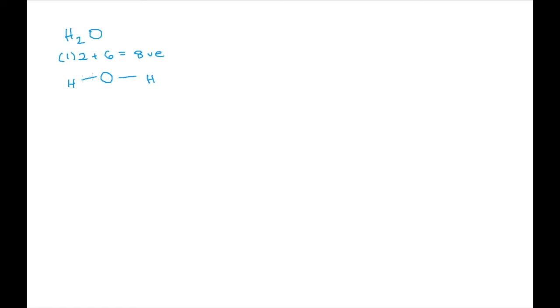But oxygen right now only has 4 electrons total. So I need to add 4 more. I'm going to add 2 more pairs, 1 pair there and 1 pair there. Now oxygen has 8 electrons. Now I need to count again because remember, I need to use 8 valence electrons. Right now I'm using 2, 4, 6, 8 electrons, which is how many electrons I should be using. So this is a perfectly fine Lewis diagram, but now let's look at it using the model kit.